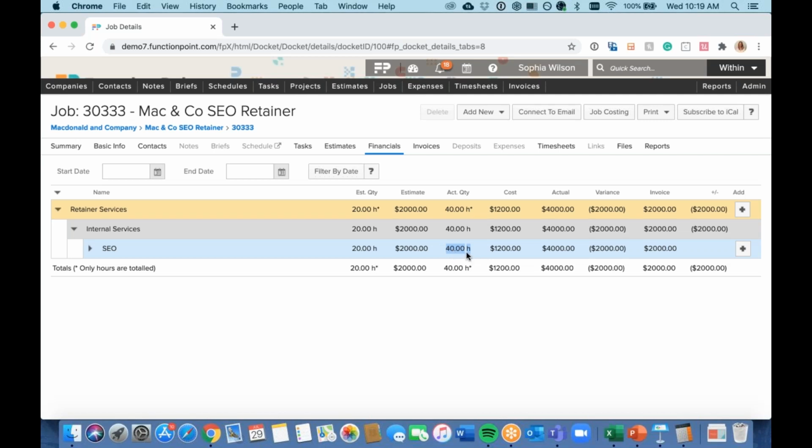Because now imagine we're 6 months in, and we've got 120 hours tracked against this. We obviously know that not all of that is just for the month of July, or whatever month it was that we maybe started this agreement in. So for that, you do have some of that reporting capability directly on this page to be able to review and potentially revise any of these jobs or retainers that you have.